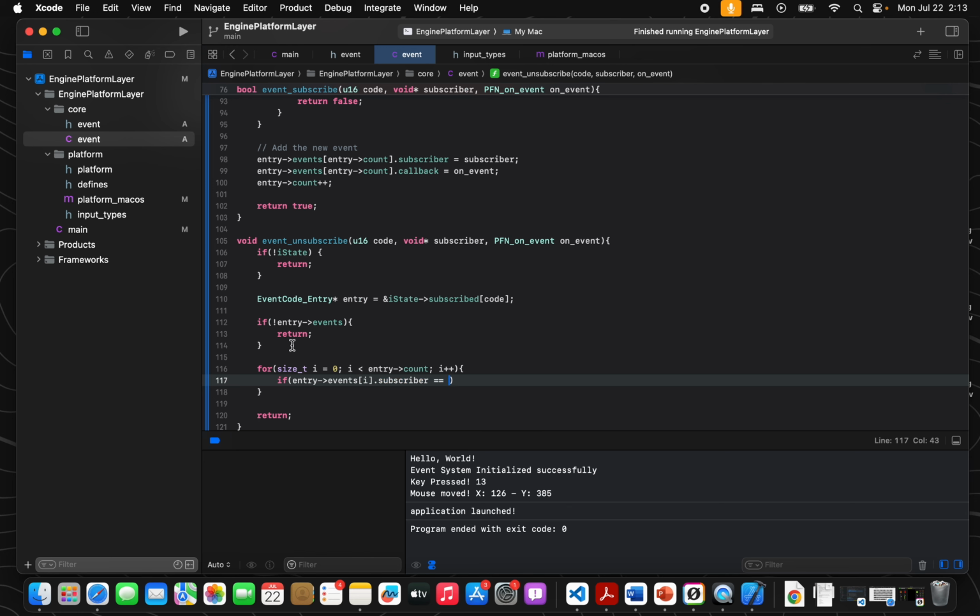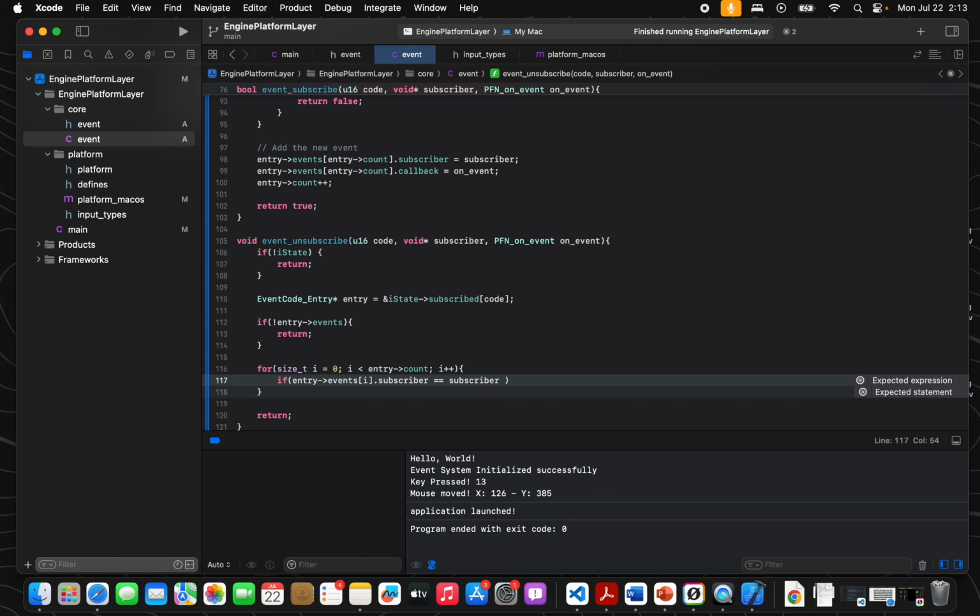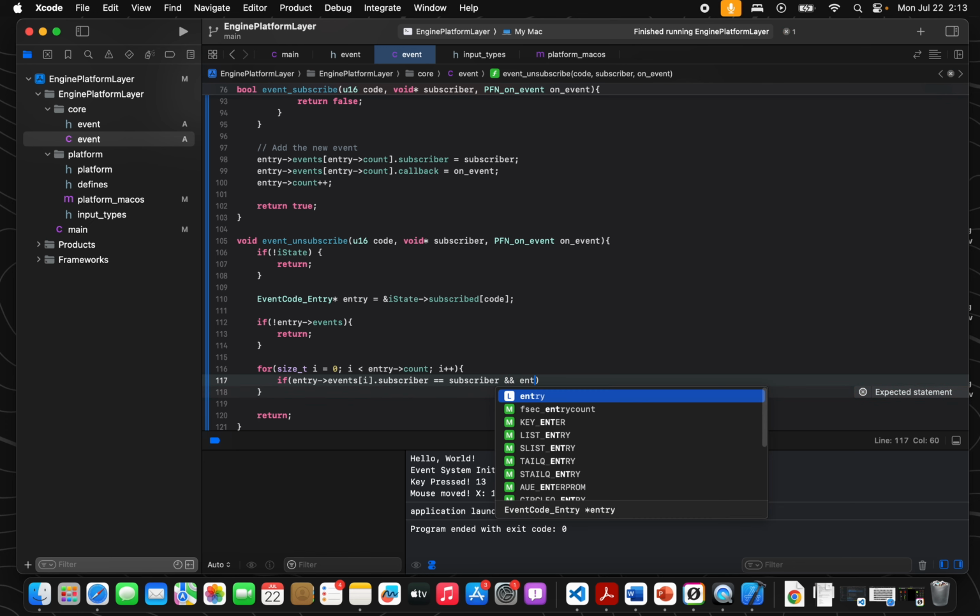If the subscriber is equal to this subscriber that we want to unsubscribe for, then we will capture that event and hold on to it, and then check if that event's callback is also equal to the callback that we're going to pass in there.